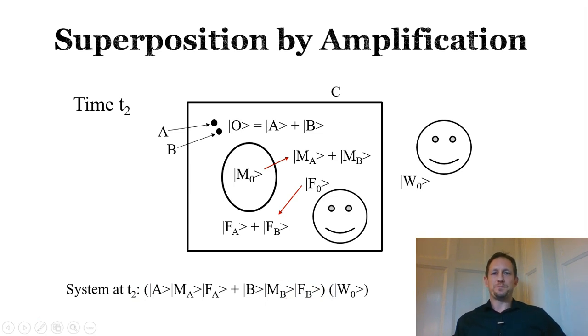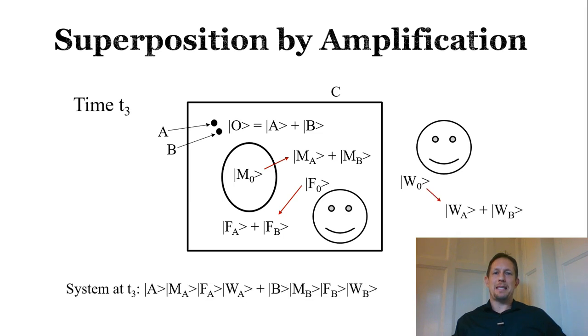And then after, if Wigner does not do that, or at some point Wigner opens up the box and finds a dead or alive cat, or in this case a friend who has observed either state A or state B, at that time t3, then Wigner himself becomes correlated to the system, so that this corresponds to a Wigner who happens to have observed a friend who said, hey, the measuring device said A, and that corresponds to, etc.